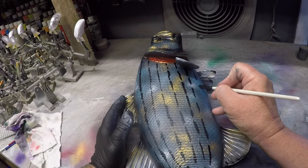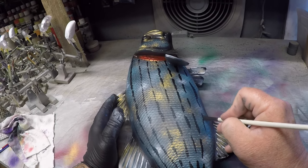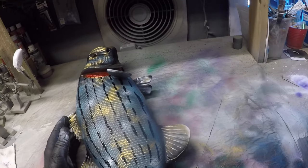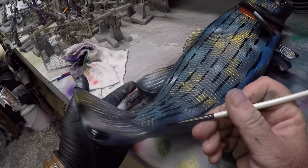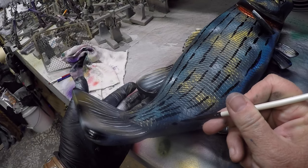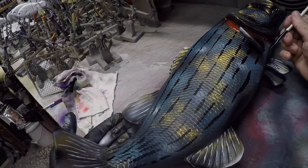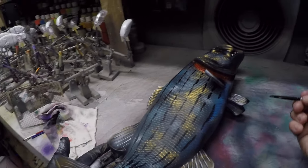And then we'll just do that. Have just a couple broken lines down towards the belly. And then if we have to go back and correct anything, we can.